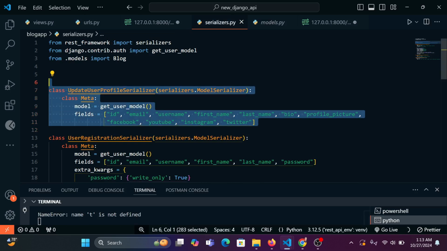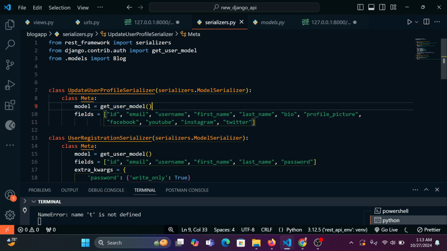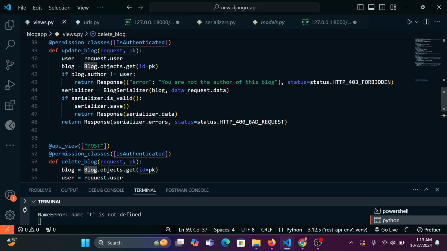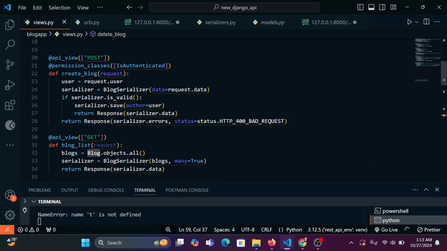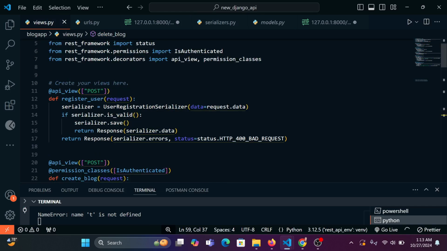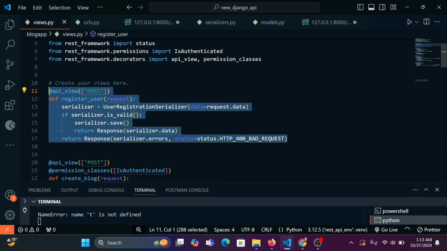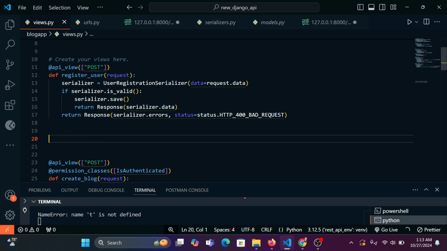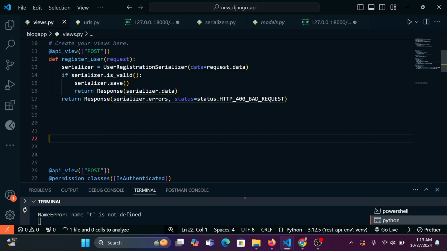So perfect, right? So what's the next phase? We're going to create a view for this serializer. I'll create the view just under the register user serializer. It must not be there, but I want to keep them together.